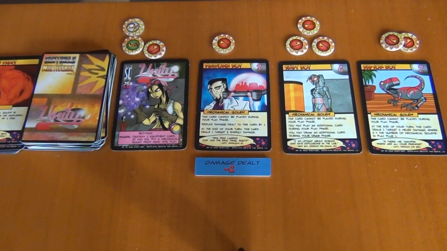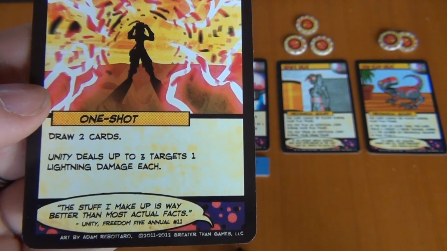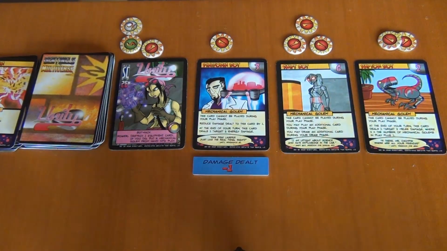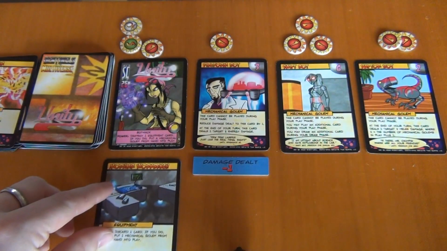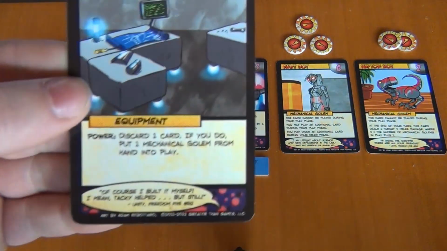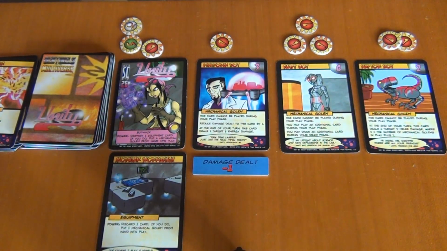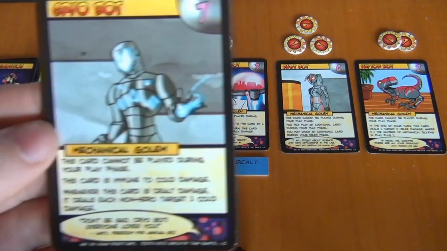Unity plays a Brainstorm, so she can draw 2 cards and deal up to 3 targets 1 lightning damage each. We only have 1 target, so he gets a damage, and we draw 2 cards. Then she can play another card thanks to the Swift Bot, which is a modular workbench. It's an equipment, so it goes into play. And then for using a power, she uses this power, which says discard 1 card. If you do, put 1 mechanical golem from hand into play. So 1 card gets discarded, and we can play a Cryobot.